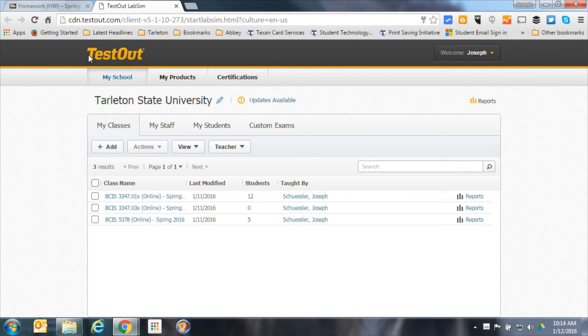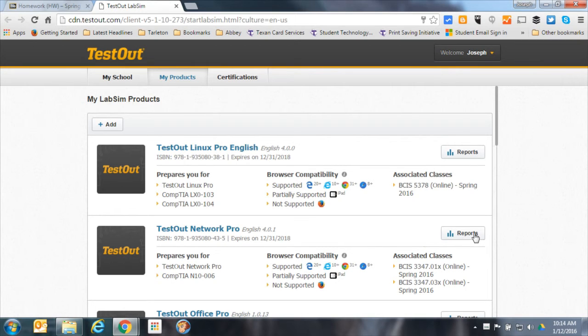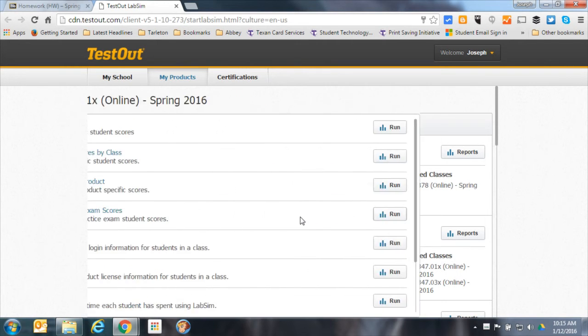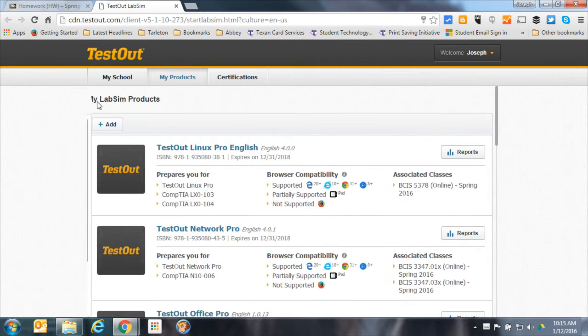Come back over here and look at home real quick. And I believe you should have a reports tab here. Yours is going to look a little bit different than mine, but you should be able to bring up your scores. And when you bring up your scores, what I want you to do is you'll be able to download a spreadsheet and insert that spreadsheet into your shared Google folder that we've created as part of homework zero.